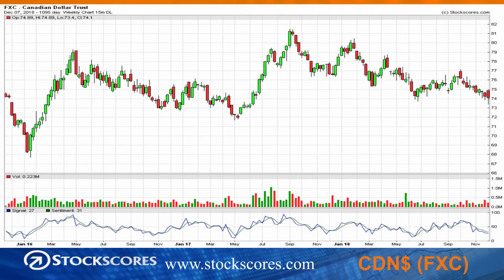Canadian dollar looks a little bit in the opposite way. We've got falling tops. That means pessimism on the Canadian dollar. We went through support during the week, but we actually clawed our way back just to barely close above support. But with that pessimism in place, I think you've got to be fairly cautious about the Canadian dollar breaking through support. It doesn't have a long way to fall until the next level of support at about 72 there, something to keep an eye out for in the near term.